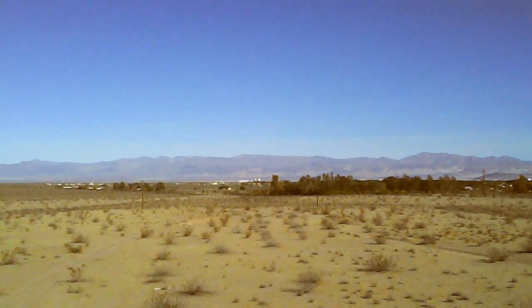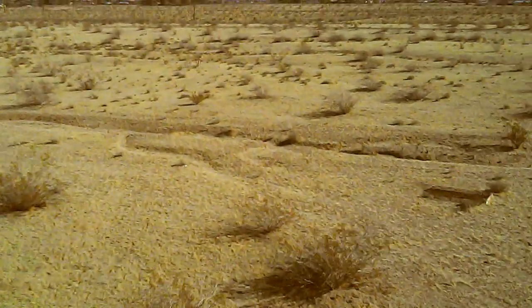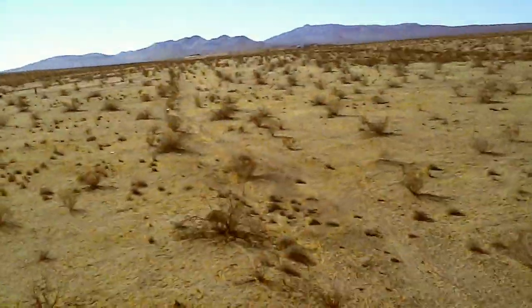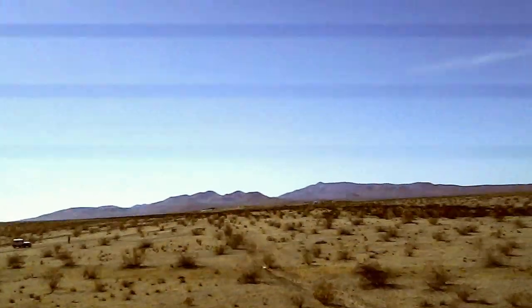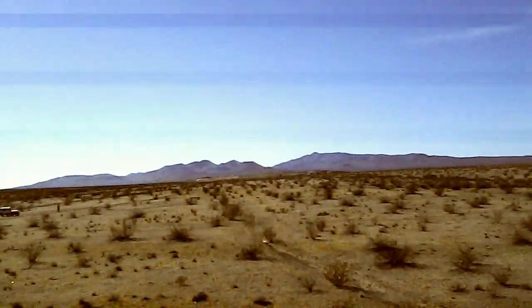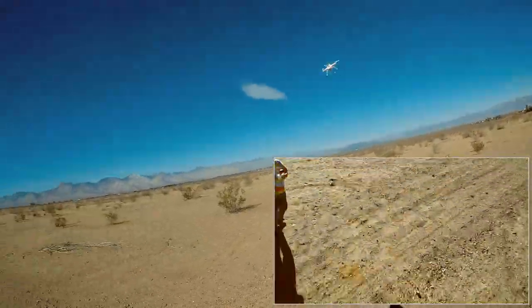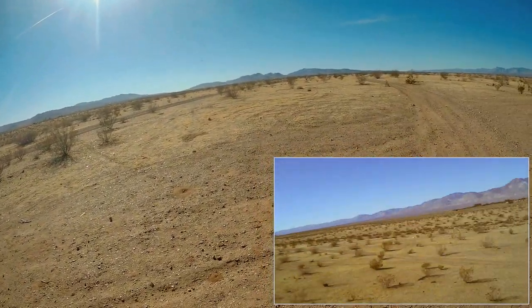I don't want to go out to 300 meters with this because I don't want to walk out in the desert looking for it. Okay, let's bring it back home. Turn it to the right — I've got to turn right to bring it back to me. Those of you who remember your orientation techniques, if you're flying this you're going to need to know this. That's why I don't recommend it for beginner flyers — brushless quadcopters, especially long-distance brushless quadcopters. Turn to the left. There it comes — it's moving, it's booking. Look at that thing go!